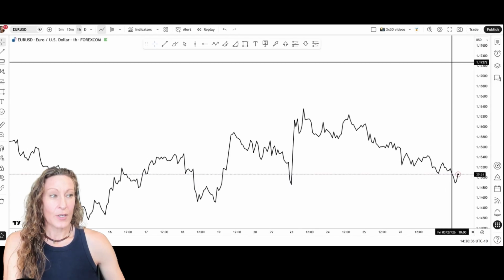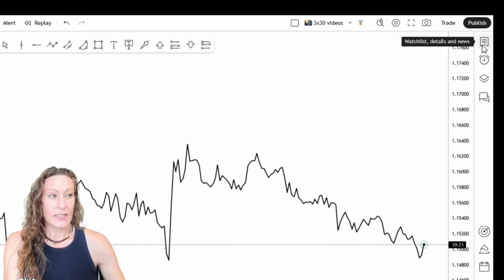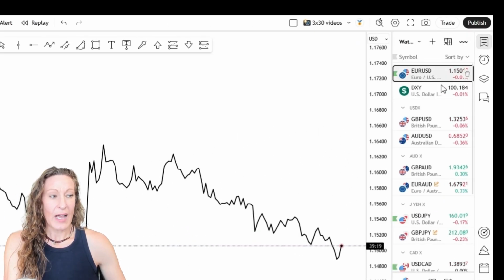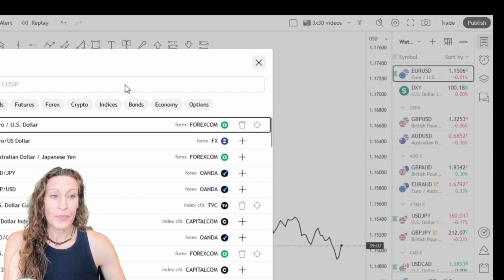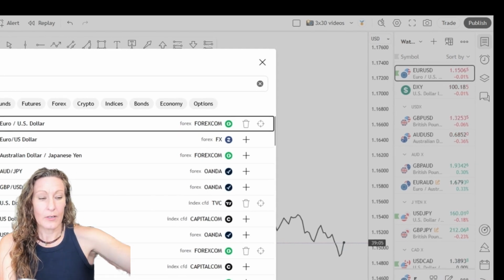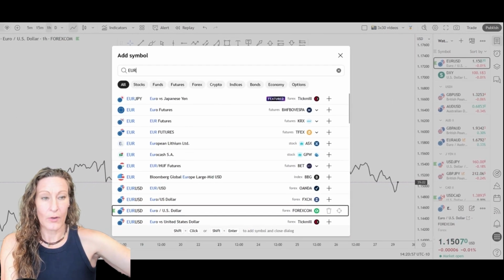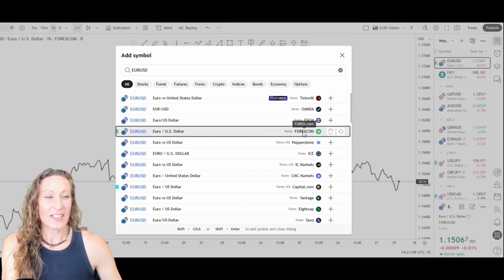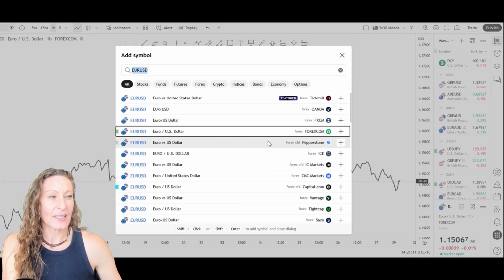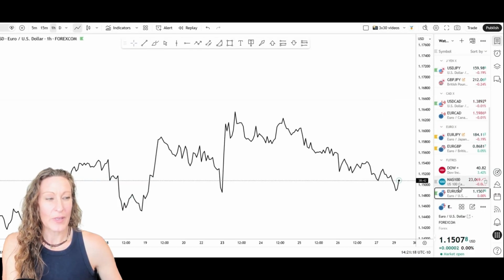Next, if you come up here to this little list guy, this will have all of the symbols that you can kind of keep at the ready. So if you want to add something to your watch list, you hit this little add symbol and you add your currency that you are going to be using. So Euro USD, let's select Forex. It's already on mine. So if I deselect it, it just took it off. I don't know if you can see it, it's grayed out, but I'll select it again, add that plus, and now it will be added here.